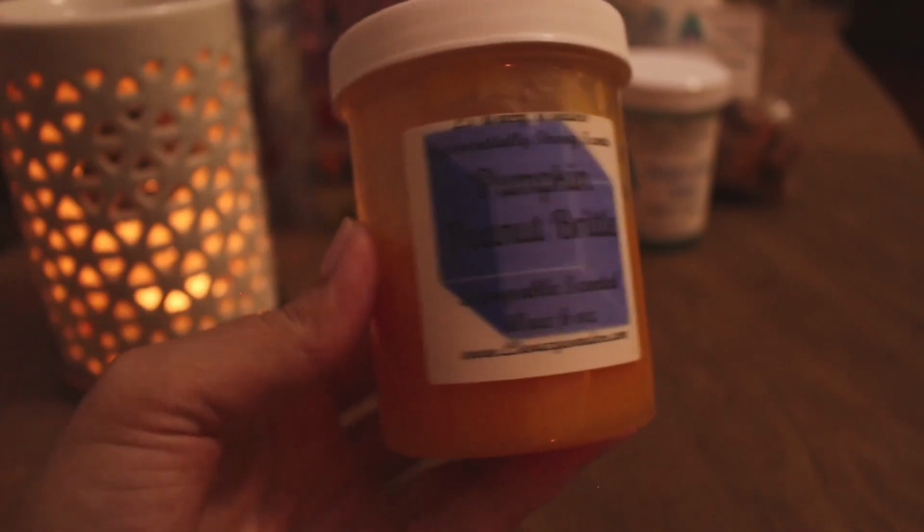That's a 10 out of 10. I did that in my kitchen and it was amazing. If you haven't tried that yet, you need to try it. Even if you think, oh, I don't know if I'll like that, just try it. It's so good. Okay, next one, pumpkin peanut brittle.